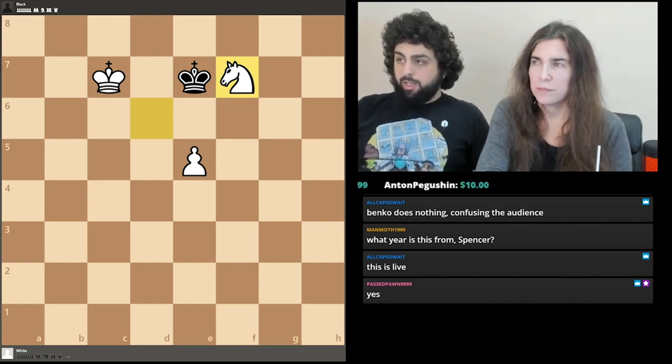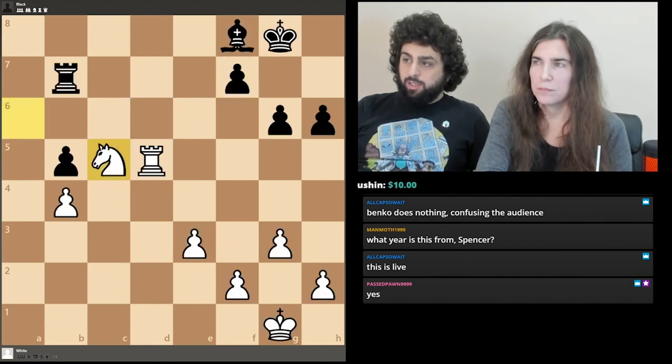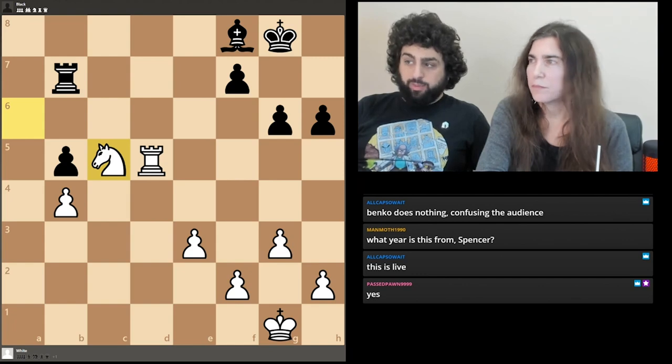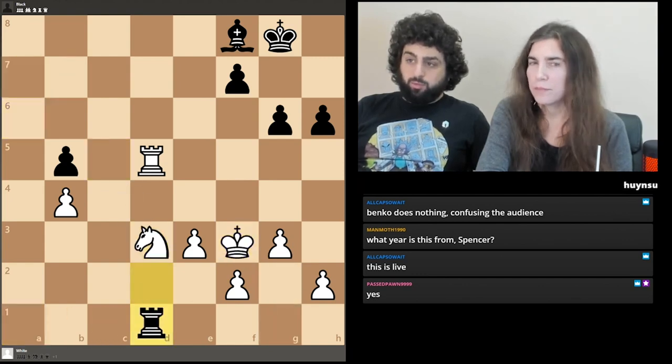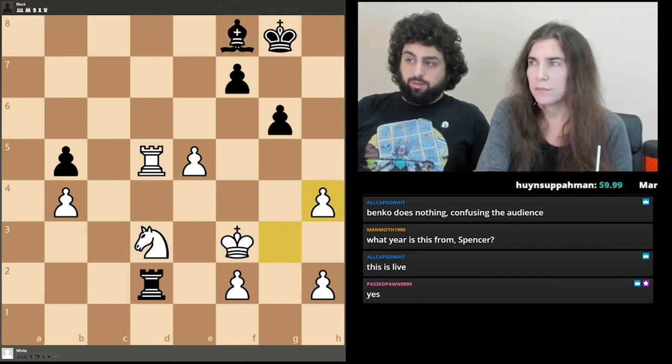So great technique by Benko. In multiple phases of this endgame, he moved around and didn't do a plan. He was just improving, even from the start, before he won the pawn. Then Averbach is always forcing the issue because he sees the writing on the wall.